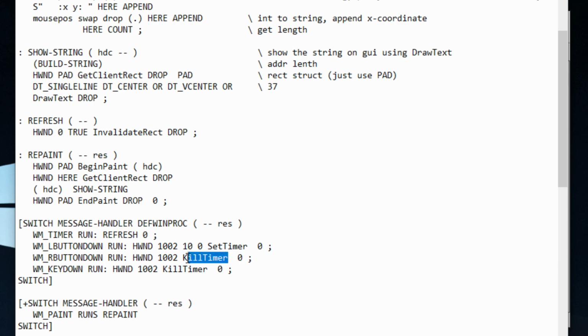And to kill it, we just call KillTimer. And this right here is just a unique ID. You can put anything. You can put 1, 2, 3, but it has to be a unique ID, and you have to match them all together. So this allows you to set multiple timers, and that's the important thing to remember. So this is 10 milliseconds. You could put 100 milliseconds if you wanted to. It'll just cause it to register these messages a little bit slower. So that's the key to this, and that's how this works.